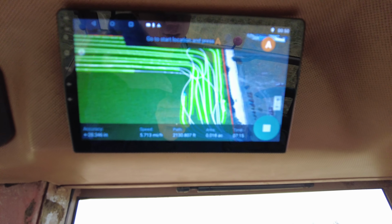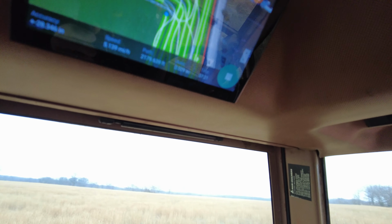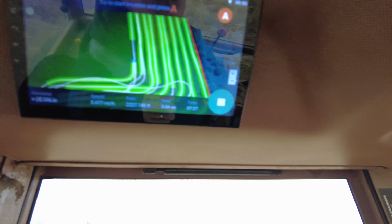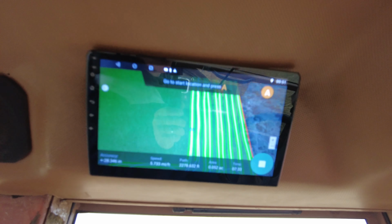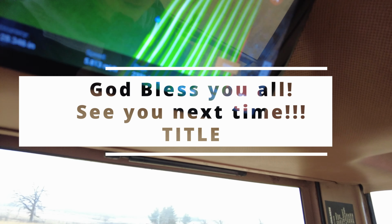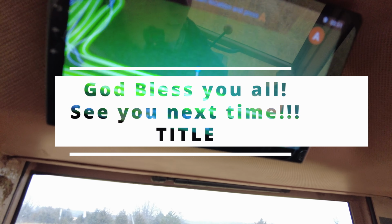You get my RPMs right here, so I'm spreading the same rate. I'm going over somewhere that I didn't quite finish last round. And I'm gonna stop it right up here where it starts to overlap. So I'll turn the PTO off first, and then I'll turn this off. That way the actual overlap is not real in that aspect, because I've turned it off and the product hasn't been being spread.